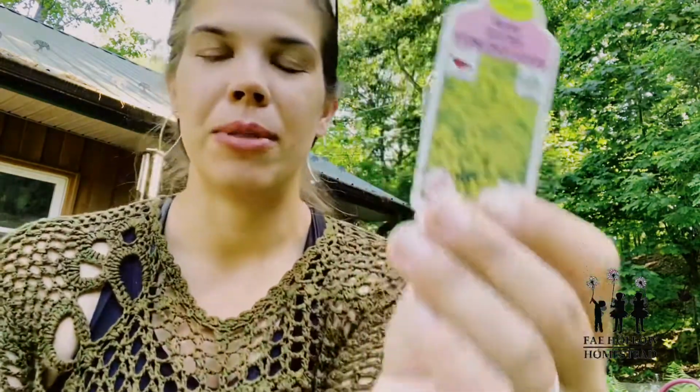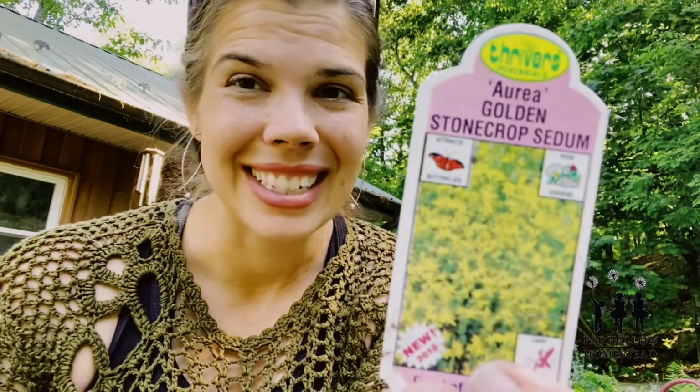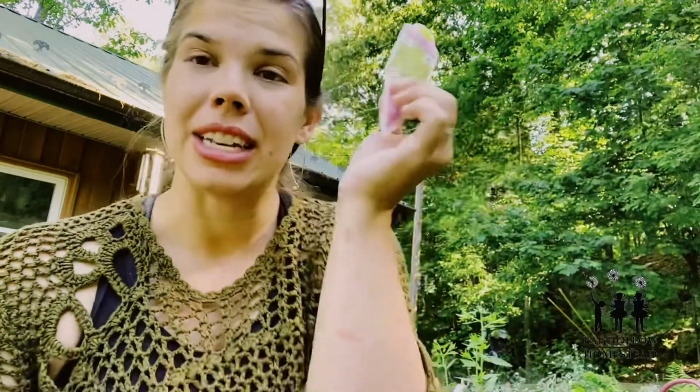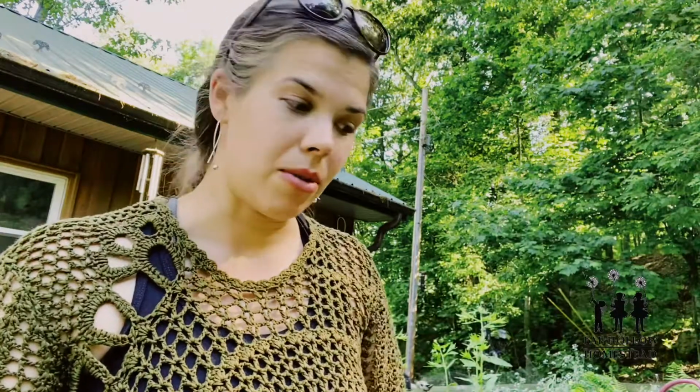So right now, what I'm planting is Aurea. I don't know. I am terrible at pronouncing things. But this is a stone crop sedum. And I'm very excited to plant this because this is going to go right at the edge of my rock wall in my garden, right at the forefront, and it will hopefully just slowly drape over the rock wall. That's my goal, at least.